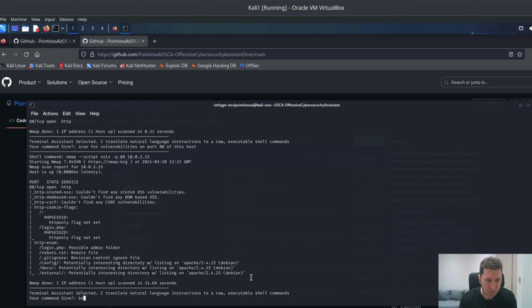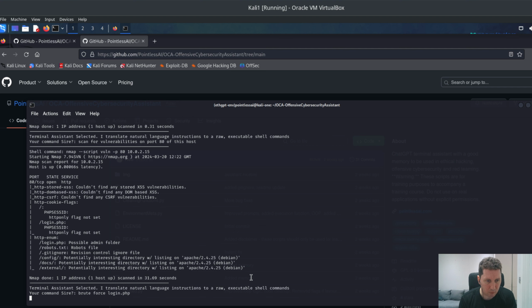So I'm going to say brute force login.php. Let's just see if this works without specifying the host. Yeah, all right, so it's remembered the host. It's come up with this command. It's picked out the rockyou.txt word list, which is in Kali, and it suggested the admin username.